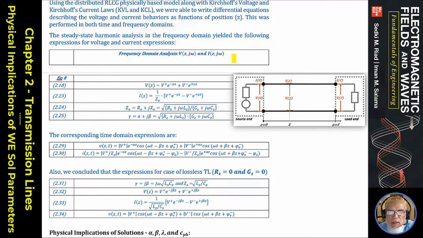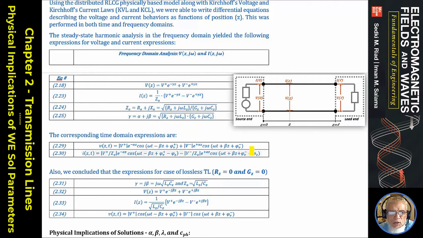It's important to recognize that this is basically a frequency domain solution. It's very obvious. We're using uppercase V, and we have a J omega, uppercase I, and we have a J omega here as well. These expressions are all in the frequency domain. That was the right column of the table that we did in lecture 1, where we did the time domain solution on the left-hand side and the frequency domain solution on the right-hand side. As you recall in chapter 1, we discussed how important it is to get back to the time domain to be able to relate to the physical model or the physical insight of what's happening here.